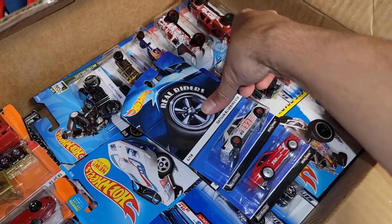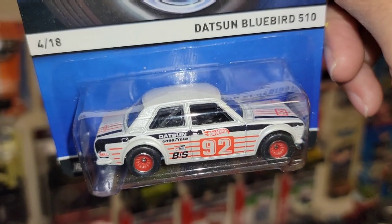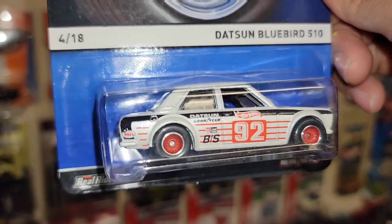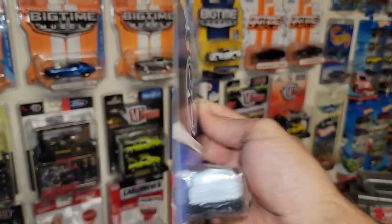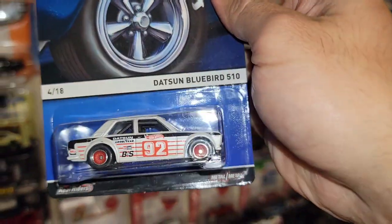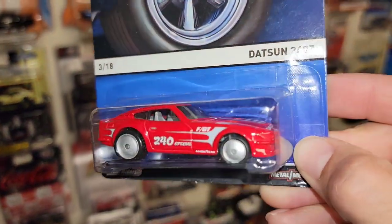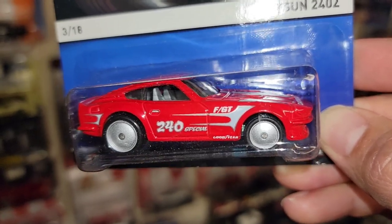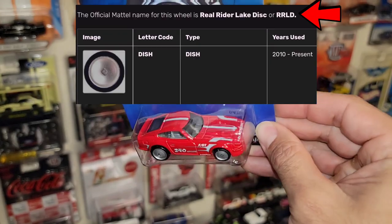Oh my gosh — look at these two! I have to jump straight here guys — look at these Real Rider Datsun 510. That is sick. Pearl white with the 92 and of course the Real Riders with the red wheels. You got the black roll cage on the inside — no tampos for headlights or taillights but it's still out of the Real Rider series. Followed up by a Datsun 240Z — that red enamel is gorgeous with the silver tampos, number three and four of 18. Really digging those flat silver rims.